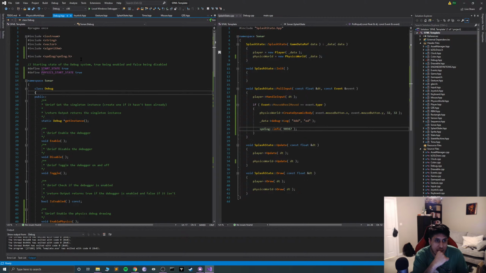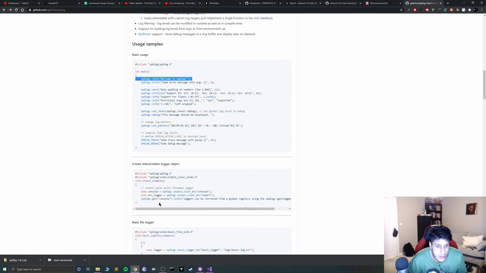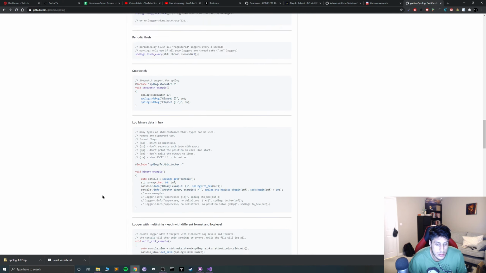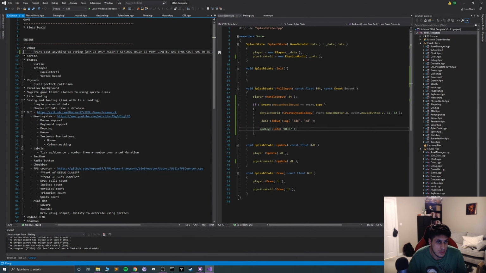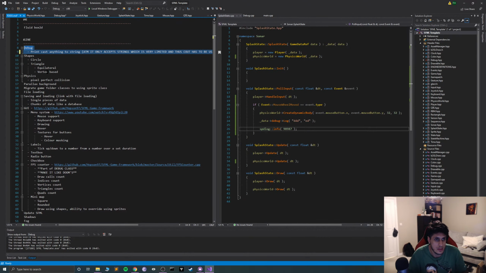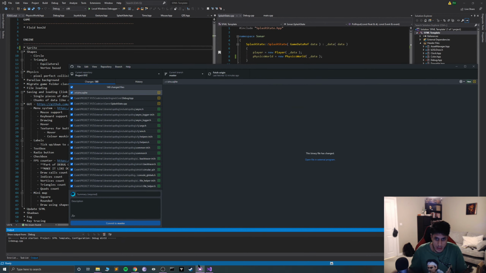Okay, so we got that. Should I leave in the debug class? Yeah, I'll leave it there. That's looking pretty good. You can set another pattern. Oh, that's pretty cool. It's implemented, and we'll tweak it and look into it, but I'm happy to say that is now done. Let me give this a build and then a fat commit.